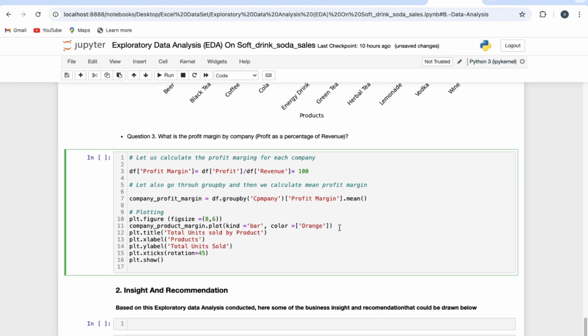Then we change the X label to company. Then we change our Y label to profit margin in percentage.